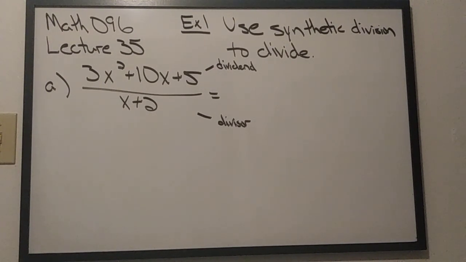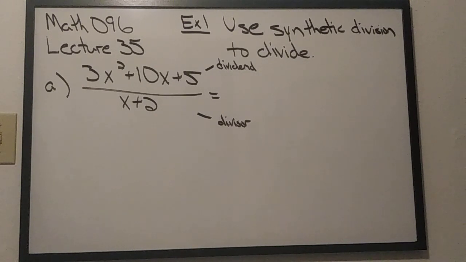So let's go ahead and check out the handout. As you look at the handout at the top, I've given you a reminder about some of the terminology. What's the dividend, what's the divisor, what's the quotient, what's the remainder, and then I've written once again how to write down your answers for this section. And then I've given you a table that describes synthetic division.